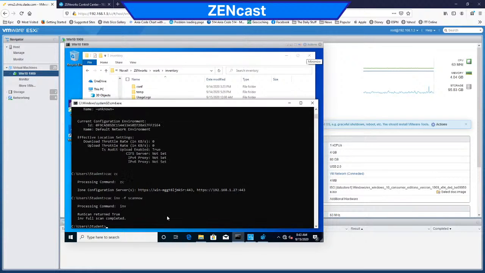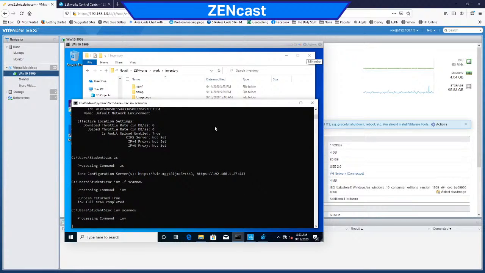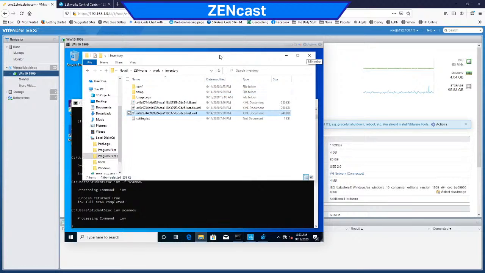So, and then we have out here our scan. We're not going to do a force. We're just going to do a ZAC inventory scan now. And we'll watch that. Now it's out there processing.